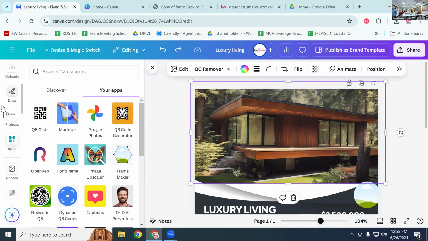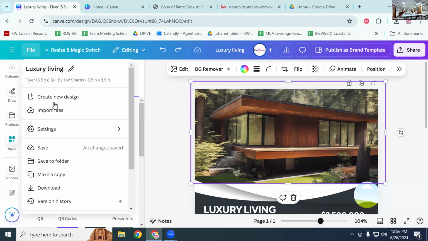Oh, good question. So right here, oh, one other note, when you create these designs, this particular design, be sure to name it here. All you have to do is click in there and just type whatever you want. But right here, what you would do is you would just make a copy. And then what it's going to do is create another design of that. You could rename it, and now it's a completely separate design.